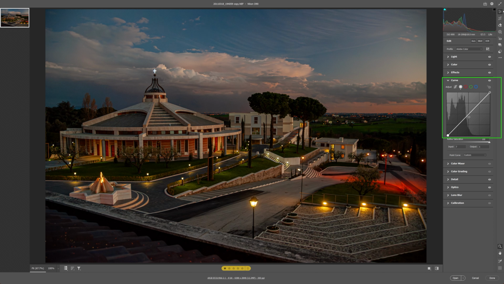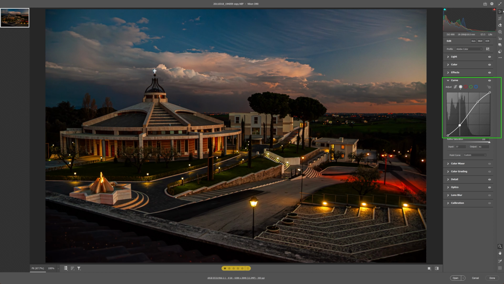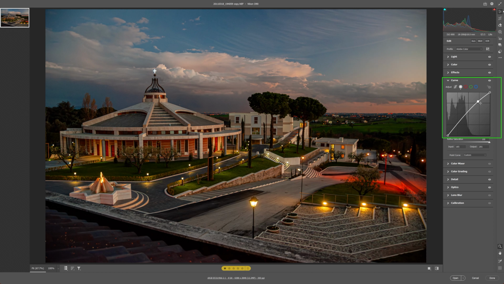Okay. And normally people who are used to processing what you call an S-curve for contrast will do something like this. They will pull down this a little and they will pull up this point a little, and they would get an S-curve. So as you can see, this has added a lot of contrast to the image. Okay. So on top here, I'm going to remove these points since we don't want these processing options.